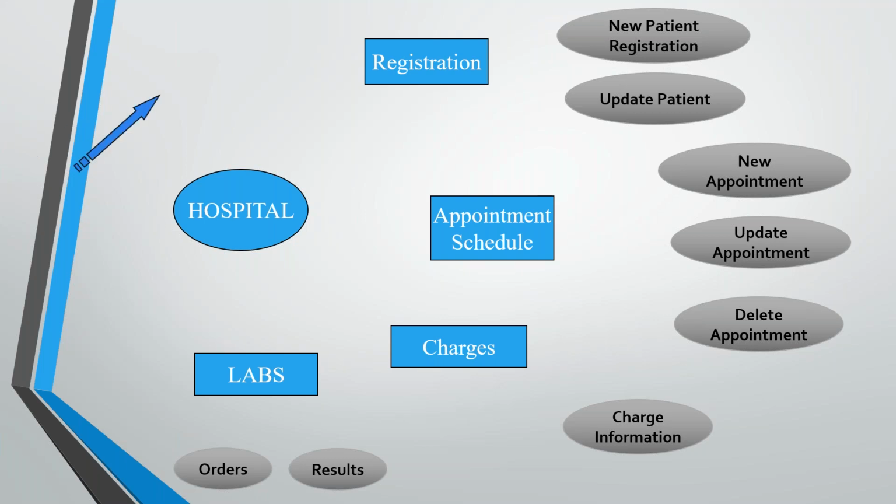And next, what we have is appointment related information. There are three main events that are covered as part of appointment related information. One is new appointment, which is nothing but scheduling an appointment. Another one is update of existing appointments, which is to modify the existing appointment, either change in time, adding comments, adding doctor information, or adding some additional information given by the patient, and so on. It could be anything. Next, we have deletion of an existing appointment, which is to delete or cancel the existing appointment. Cancel is the better word.